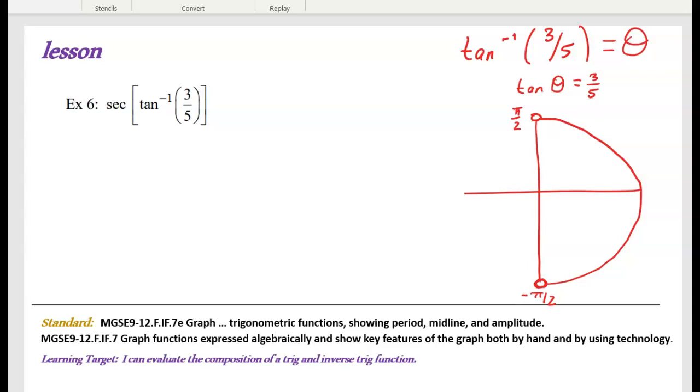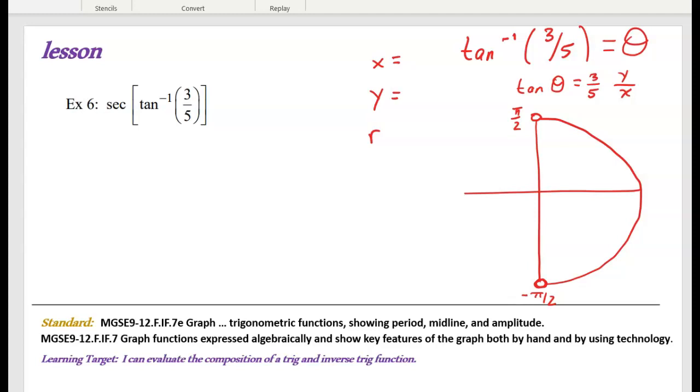So the inverse function narrows down the 4 quadrants to 2, and then the fact that tangent is positive tells me I'm in the first quadrant. So here's what I know. I know x and y. Tangent of theta is 3/5, just to remind you. Rise over run, that's what tangent is. Tangent is the slope. Big deal in calculus. You'll get to that soon enough.